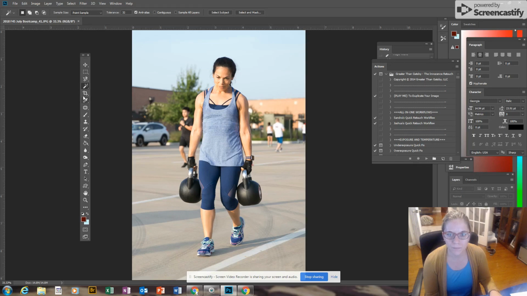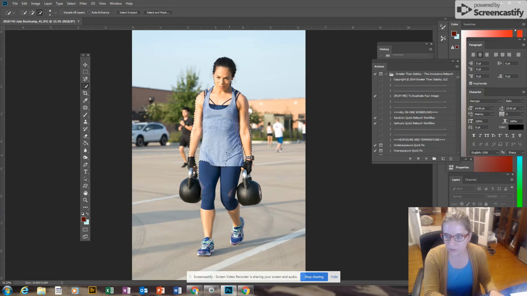So on the toolbar with the magic wand, if you right click and click the quick selection tool, this will allow you to select different parts of your image. Okay, so I'm going to go ahead and use this tool, and I'm going to start by selecting what I need. If it does grab some of the background, we can go back and fix some of that. So I'm just going to keep grabbing her.